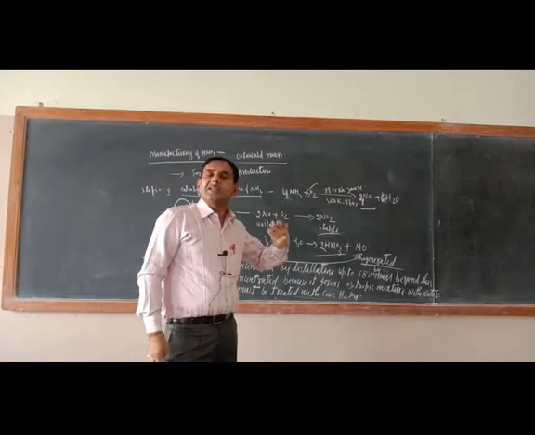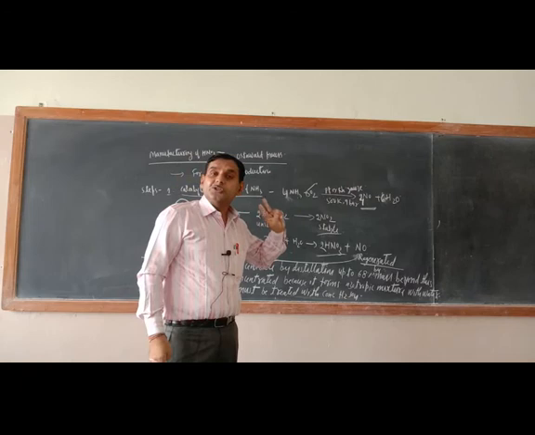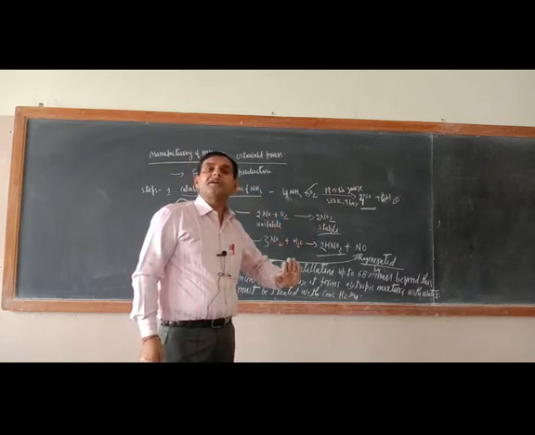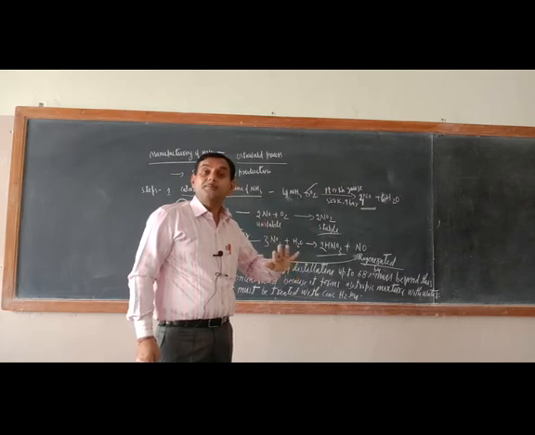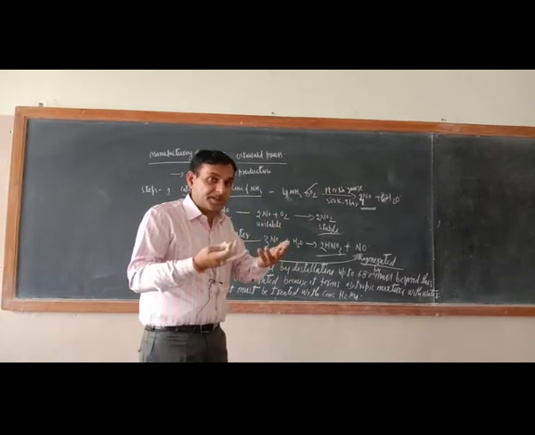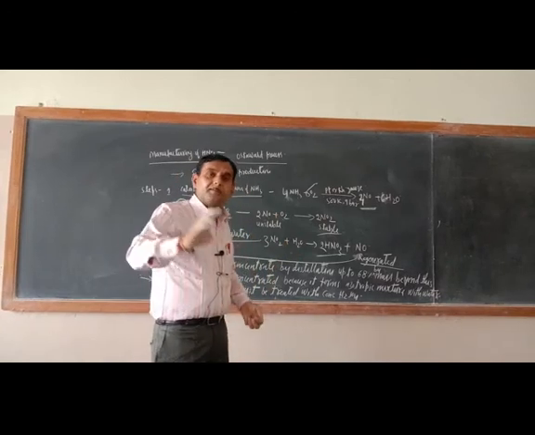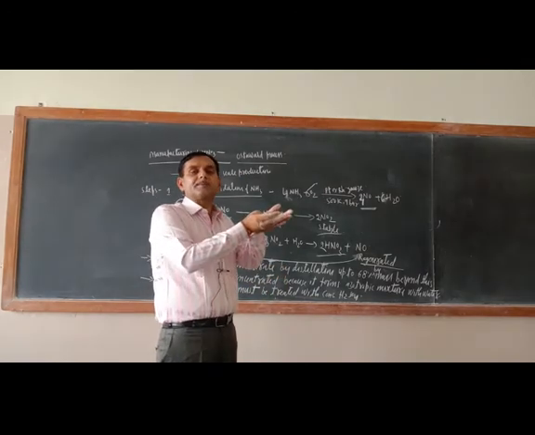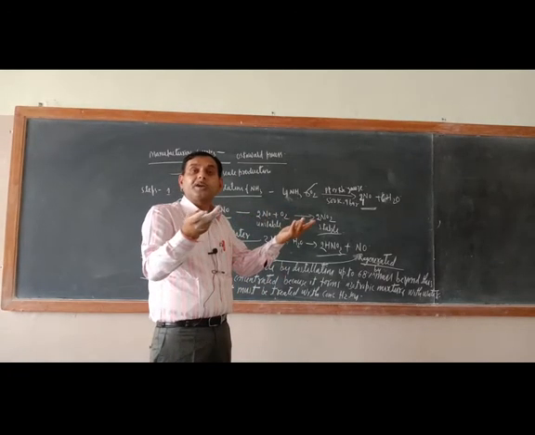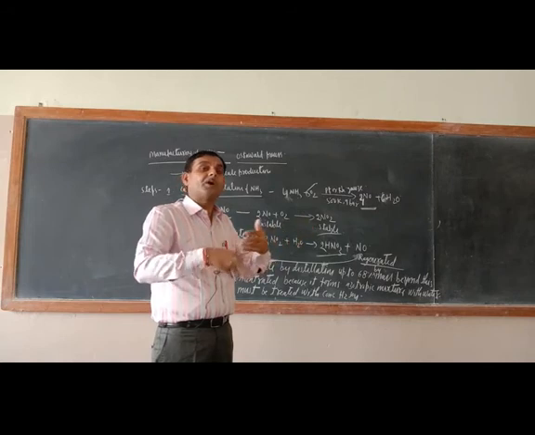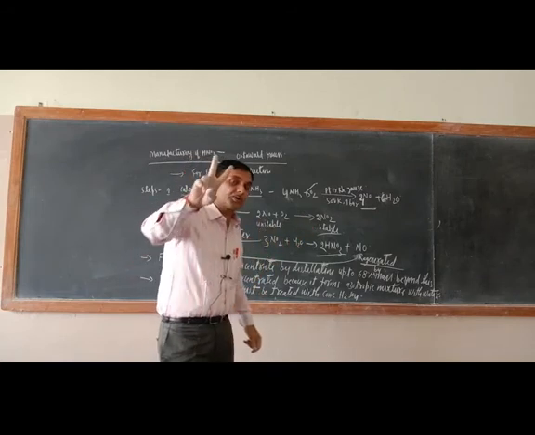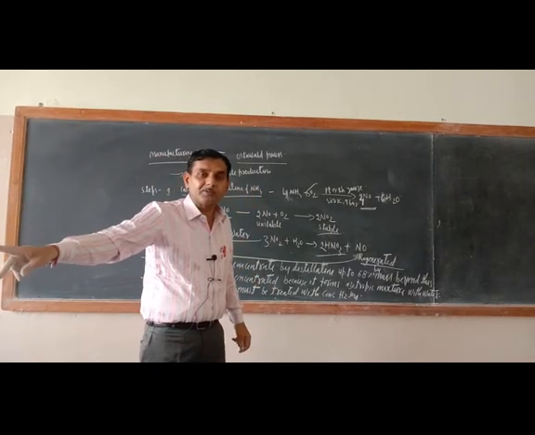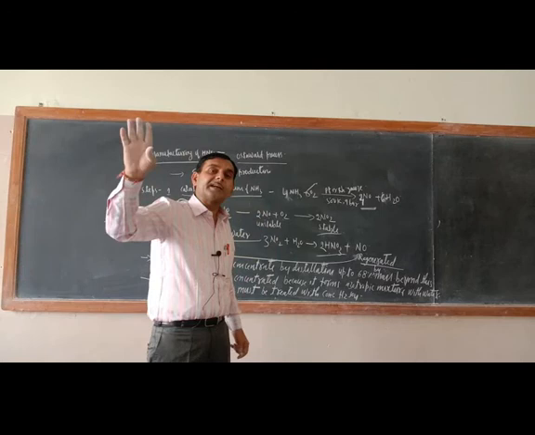What is the azeotropic mixture? In the solution chapter, azeotropic mixture you have studied. Azeotropic mixtures are those mixtures which boil at constant temperature without decomposition. Means here HNO3 and H2O both will boil at the same temperature, constant temperature, without decomposition. Okay, are you getting my point? So here components are two. One is HNO3 and another one is H2O. So just see, both should boil at different temperatures, na?